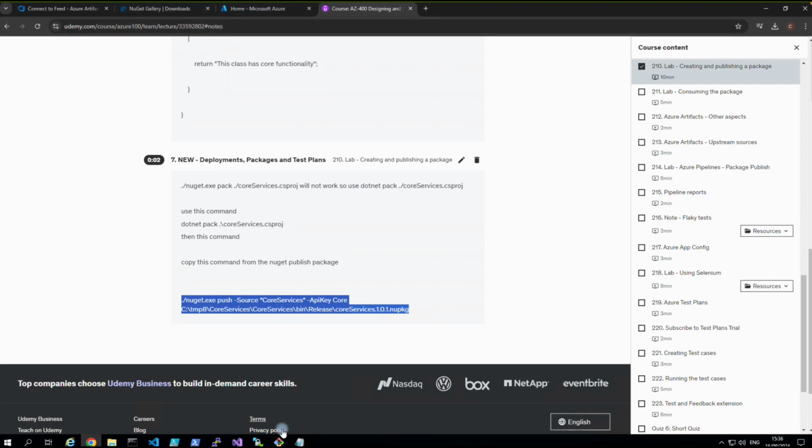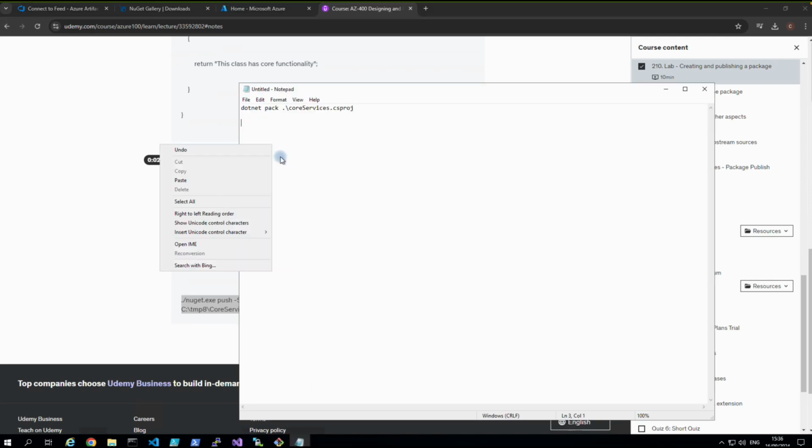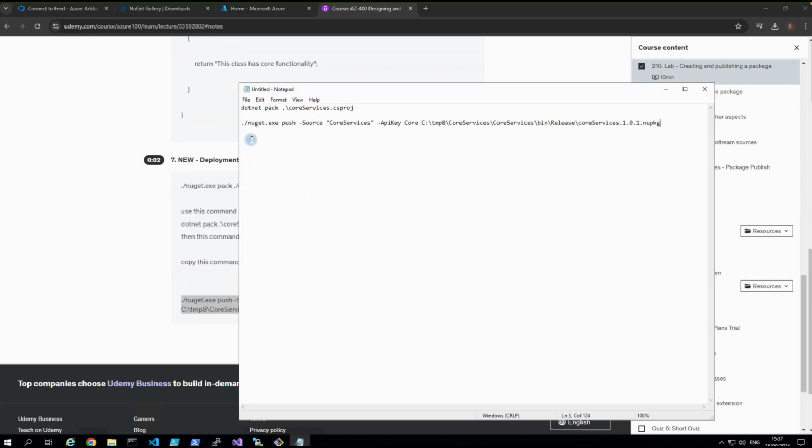So if we copy this, basically what we're doing is pushing this to our core services 2. Tell me, where is this source? Okay, so it's pushing to this source. Where is that? The source is the feed. Yes, good man. Very nice.